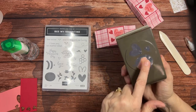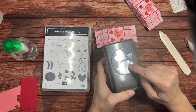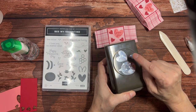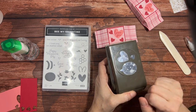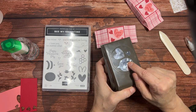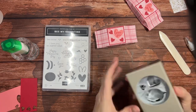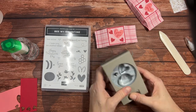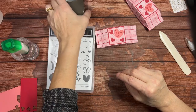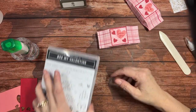This punch is great because you can make the bee, because you've got the stinger, and this is the place where you can punch out the antenna, and this is the wings, but you've also got the hearts, and then this is, of course, a thought bubble or a word bubble. So it's such a great punch. Even if you don't care about the set, this is a great punch, I think, because you've got hearts and you've got a conversation bubble. What more do you need to add to some cards?